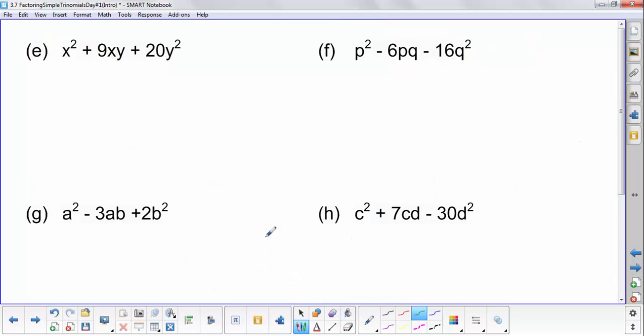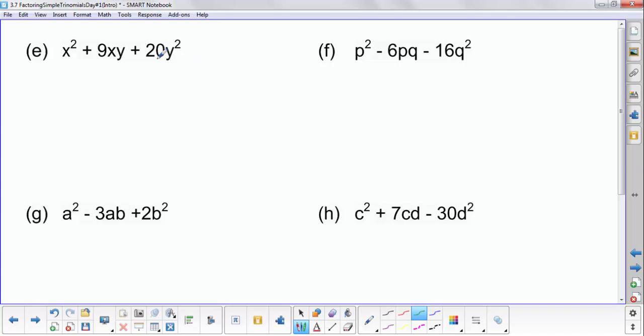Okay, in the next couple of examples, notice that we're not working with one variable anymore. We have two variables, but they're still in a simple trinomial form. Notice that the coefficient on the first term is still 1, and notice that in our first variable there, we have x squared. In the second term, the exponent goes down by 1, and in the last term, there's no x variable at all. And with the other variable, it kind of goes the other way. It goes in ascending order. There's no y in the first term, but there's y to the power of 1 here, and then there's y squared there. So if you have a trinomial that's in that form, it's still factorable.